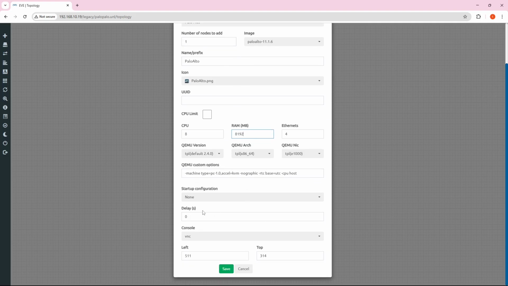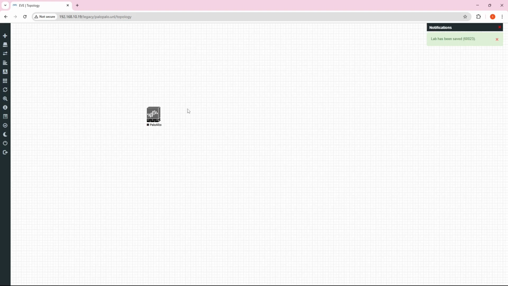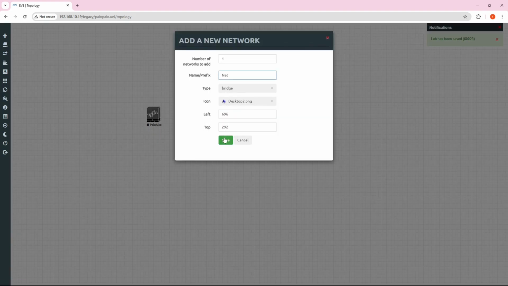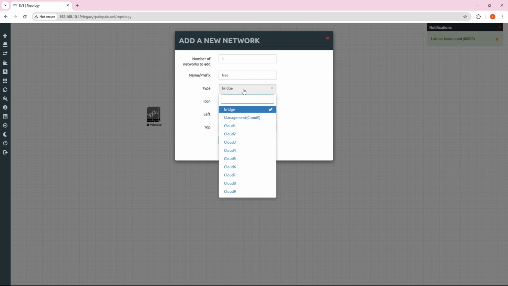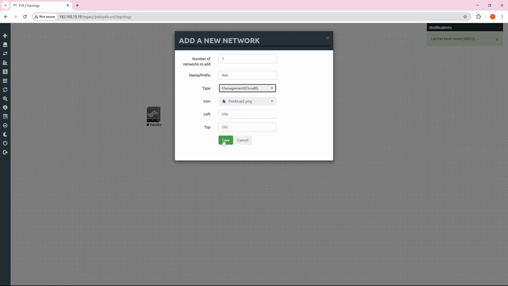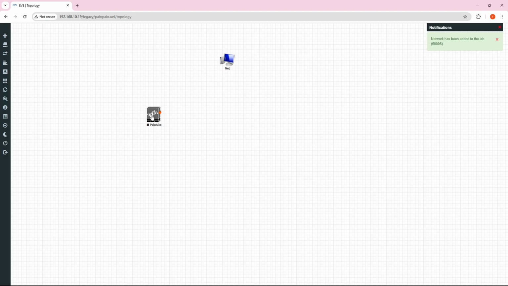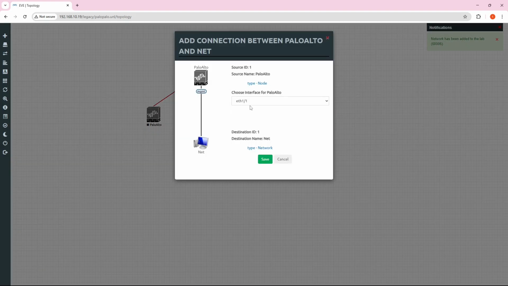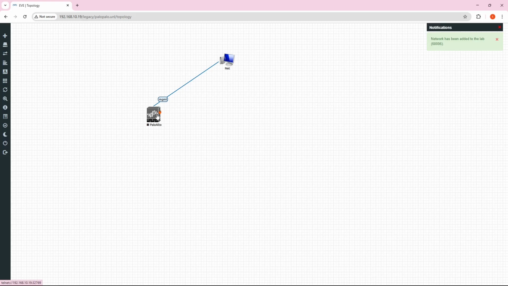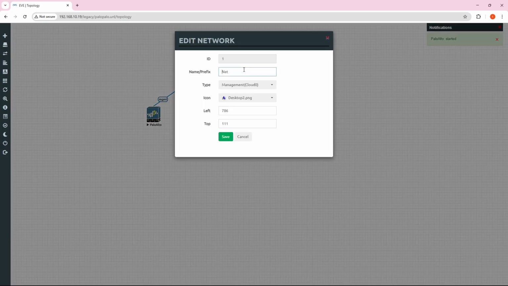Just for testing, I'll add a node and a Telnet network. It doesn't really matter, it should be the cloud, anyway, management. You can start it.